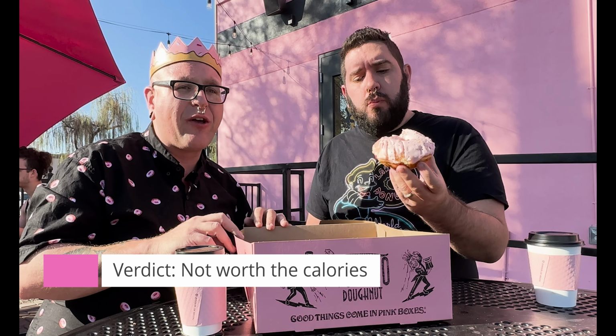Now, we were given like our first just free thing because we're filming. They gave us the Homer donut, which is a pink frosted donut with sprinkles. Again, a classic one. Feels nice and fluffy, just like everything. Obviously, they've got a really good dough recipe. Solid. It's sweet. I wish the pink frosting had more like a strawberry flavor. It's there. It's very subtle. It is very subtle. It's mostly sugary though. So that one maybe is not one I'm going to put in my pink box every single time. But I will say, it is very doughy, which is perfect, and it's fluffy like a cloud.